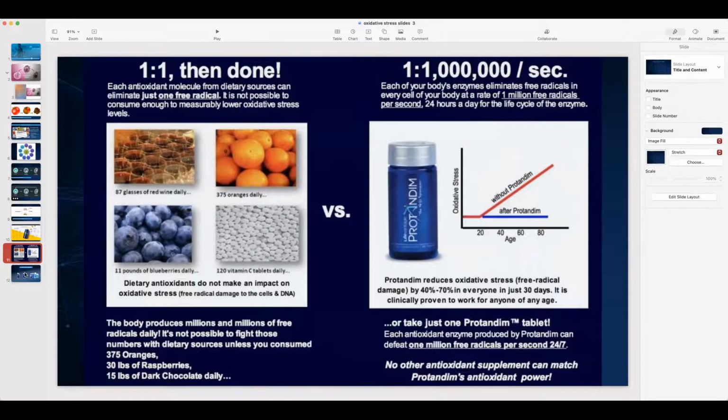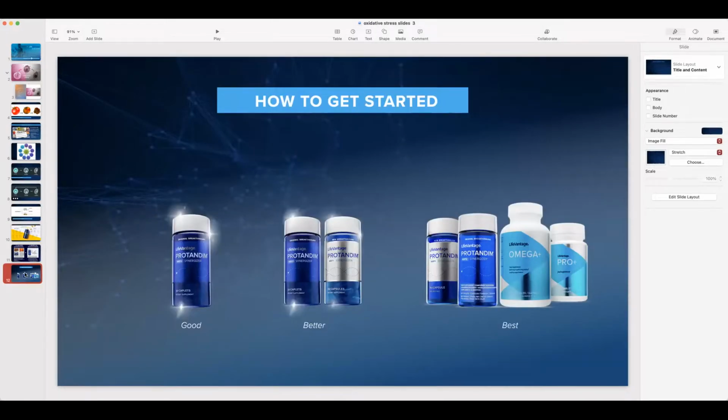Now, I'm not going to go through it just for the sake of time this evening, but Protandim does have another friend called Nrf1. So Protandim Nrf2 is the blue one that you see on the left. His friend is Nrf1, and ideally you would want to use these two together as a 1-2 punch against aging. The Nrf1 helps increase mitochondria function. As I mentioned before, the mitochondria are what create the energy that all of your cells live on. They too get depleted and inefficient as we get older. So Nrf1 helps increase the cellular energy function. The Nrf2 helps to make sure that your cells are working and functioning effectively and protected and healthy.